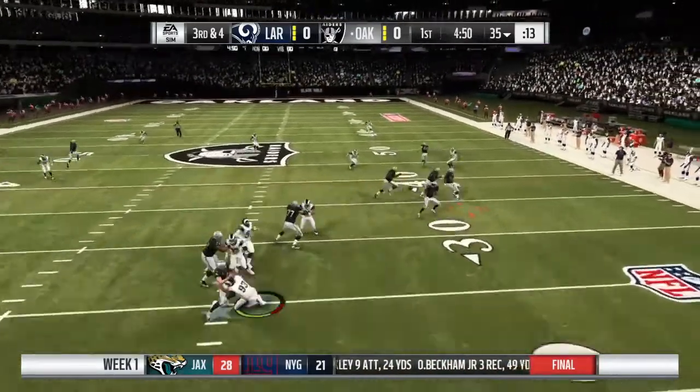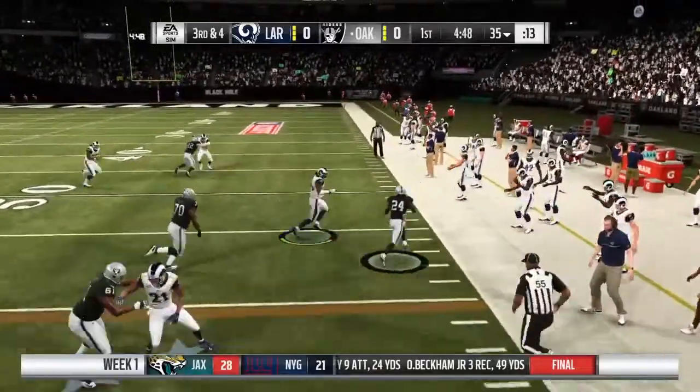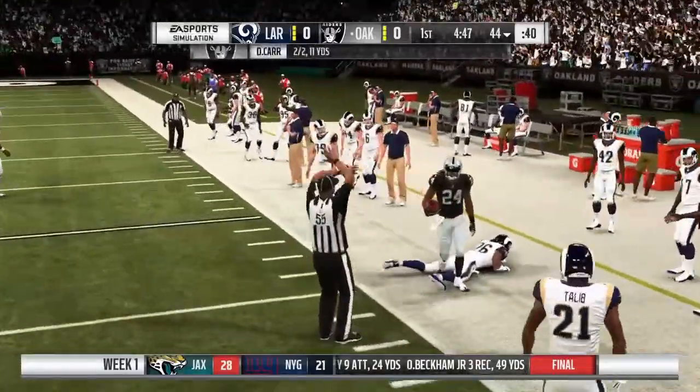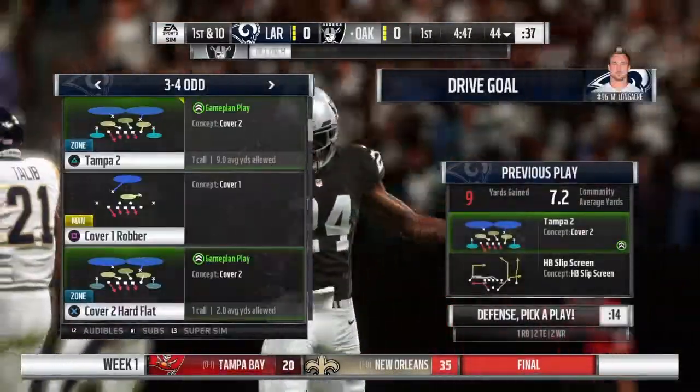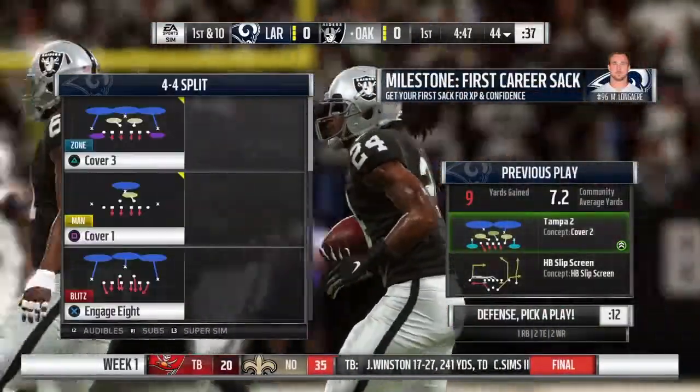Carr now to throw. They set up the screen to Lynch. And he'll be out of bounds up near the 45 at the 44. It goes as a gain of 9, and it moves the chains.